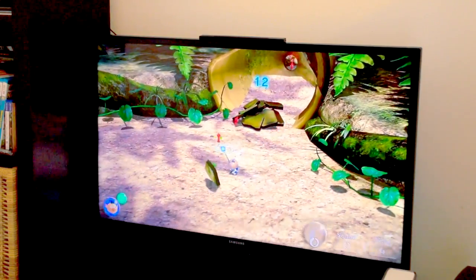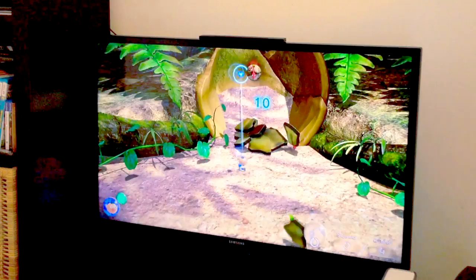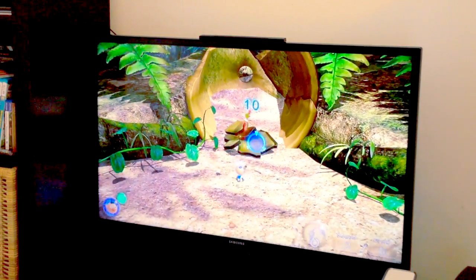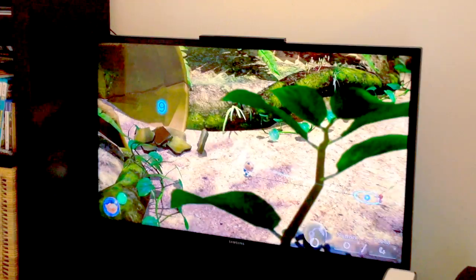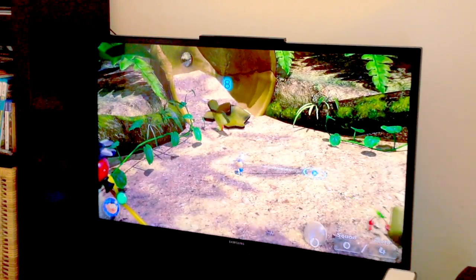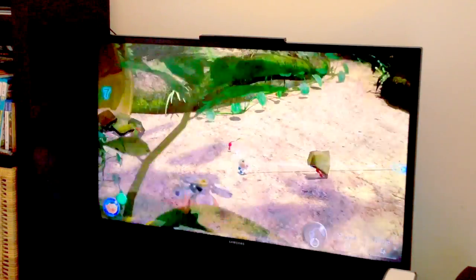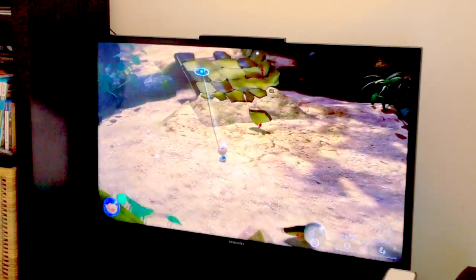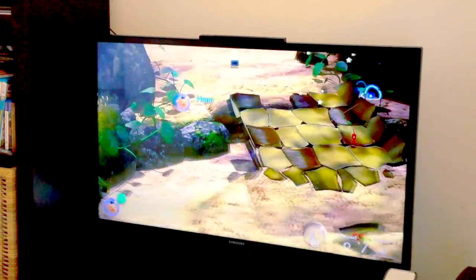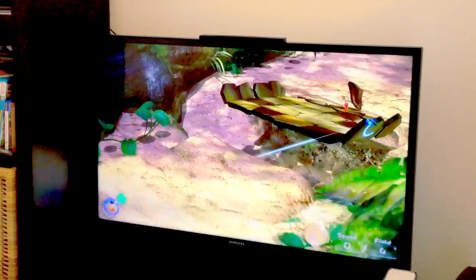Oh. That one got confused. See if I can get this one down as well. Cool. Yeah, so now I've got all 4 that it says on the bottom right are on the field. And they should be building this bridge. You can see, oh, a big leaf in the way. There's a big gap here that they're filling up.